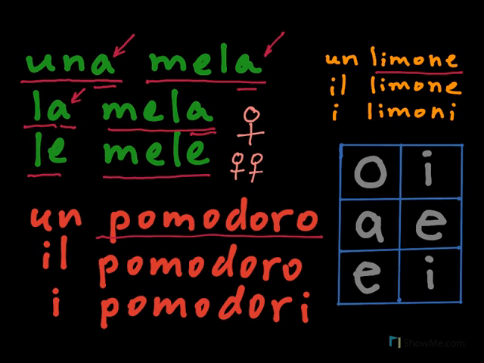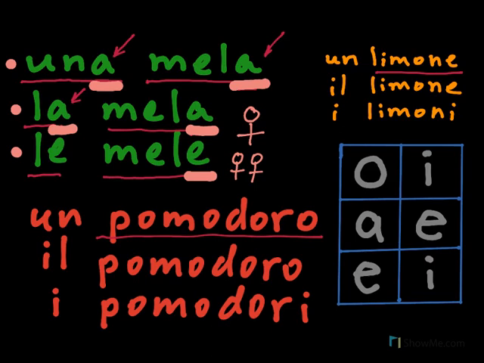So you have here an apple, the apples. Most of Italian feminine nouns end on a. Not all of them, but if you see a, it's pretty good indication that it will be feminine. There are exceptions, of course.